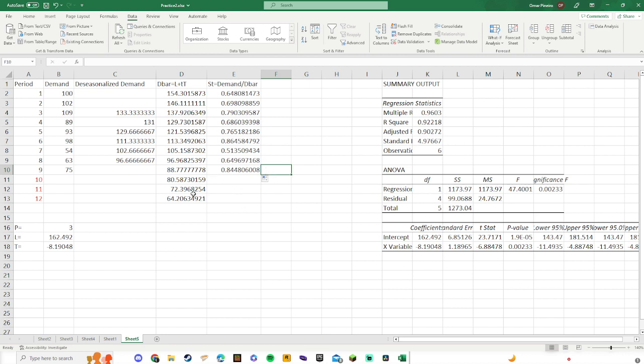Now, I want to go back to what periodicity is. Periodicity is just telling you how many periods are in a single cycle. Now, a question is usually going to ask you to predict the next, or predict the future cycle.